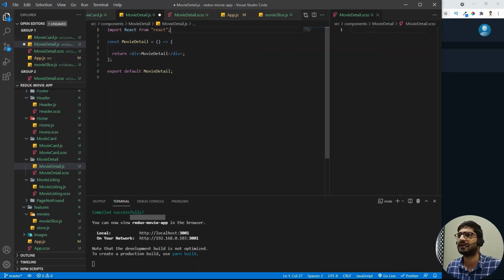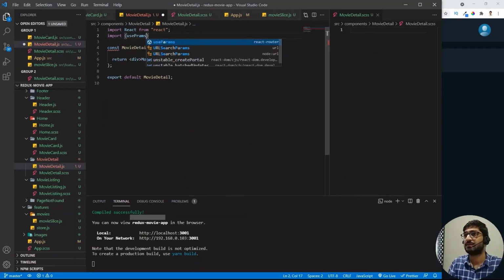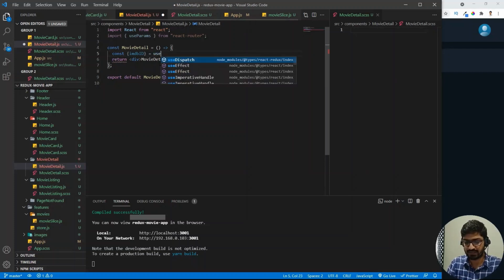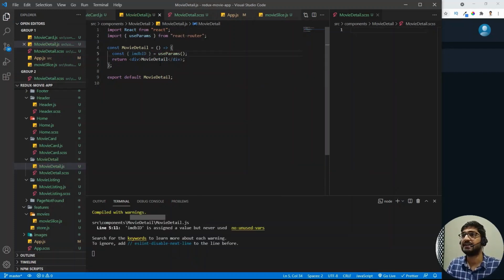So let's go back and I'm going to import useParams from the React router. And then I'm going to write a constant, and this constant will give me the imdbID, and this will be equal to useParams. All right, now I have the ID and I need to dispatch my action creator.